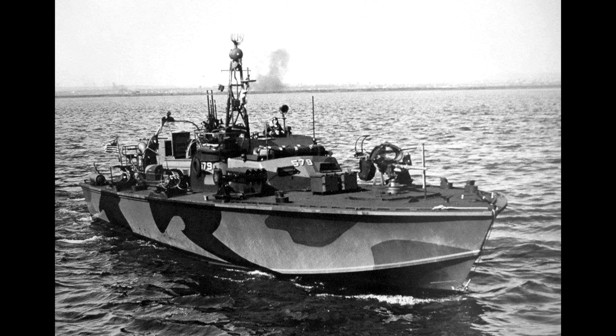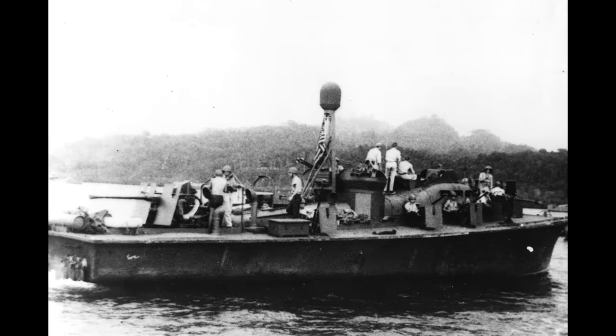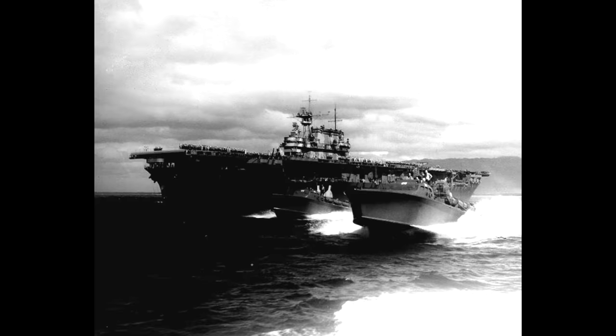Although designed to target high value warships, actual deployment experience showed that this wasn't actually the PT boat's normal strength. The glow of marine life in their normal domain of the Western Pacific, when they were moving at high speed and it was all churned up in their wakes, combined with their relative fragility and flammability since they ran on gasoline engines, meant that an alert destroyer or cruiser crew could normally make quite short work of incoming PT boats, as long as the larger ships weren't distracted by still larger threats, although the small craft would claim a few kills in this area. Instead, the PT boats actually proved to be most effective at covert reconnaissance, patrols, and what we today would call special forces missions, as well as targeting less well defended Japanese supply barges and transport convoys. Even reports of their presence could often cause delays, disruptions, and aborted sailings, even if the PT boats never fired a shot in anger.